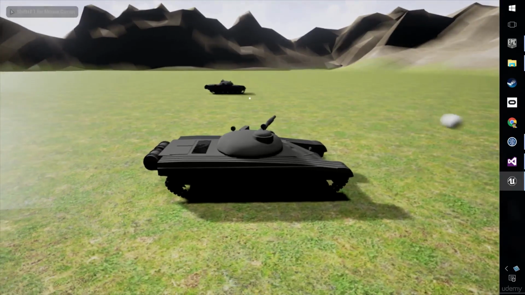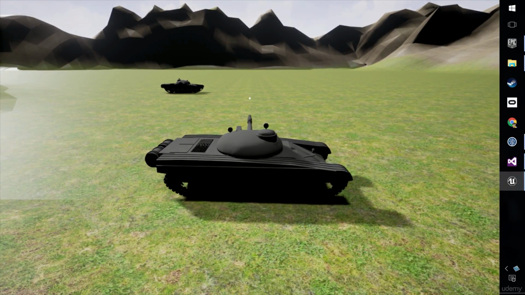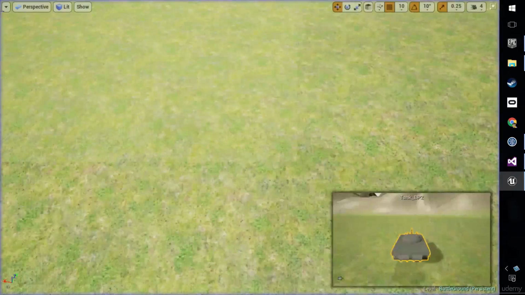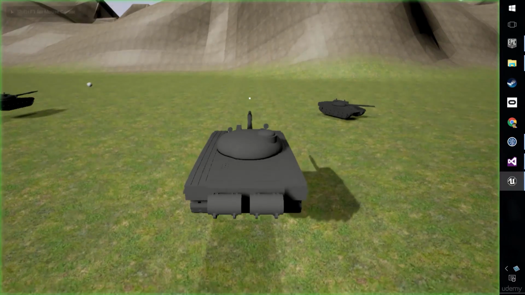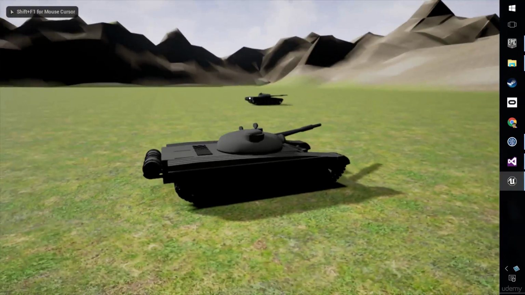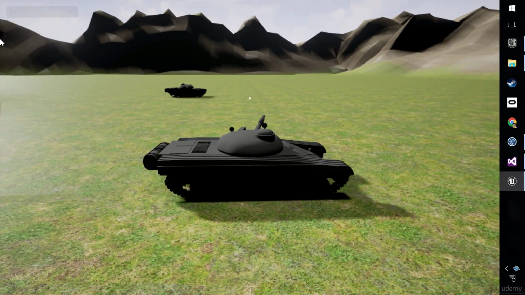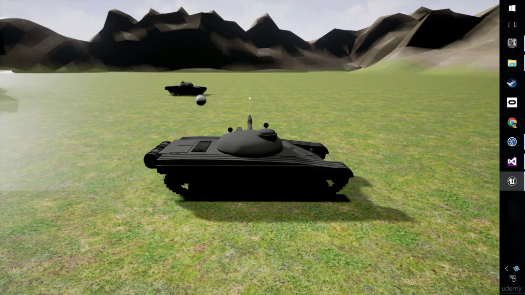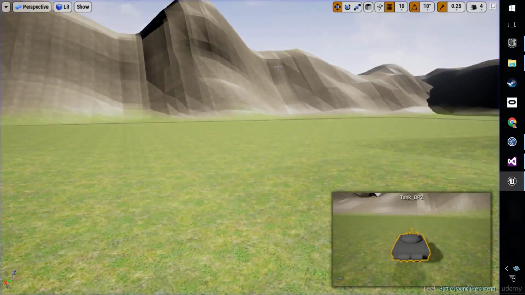So look at that tank. He goes back, he overshoots because of his momentum, because remember he's applying forces to the tank. He's not just moving the tank position, so he goes full throttle backwards. He goes, oh, no throttle, but he's overshooting because of the momentum, and then he's going to try and move forward again. And that's pretty cool, right?